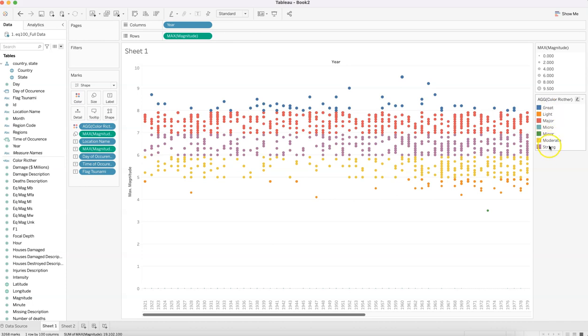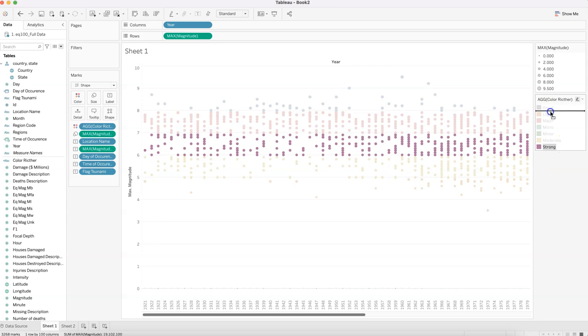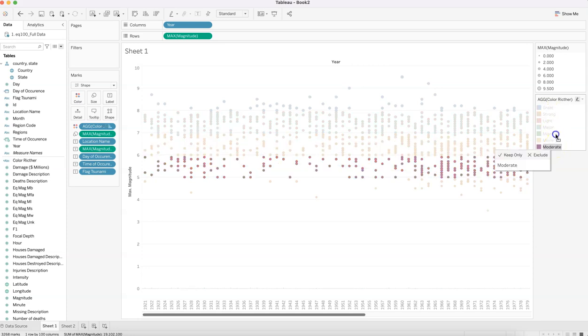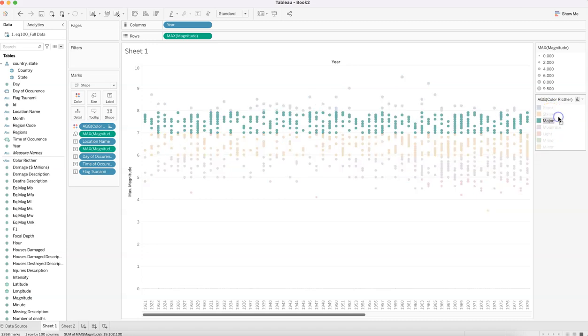So I think after the great, what you have is strong, right? After the strong, you have moderate, right? I'm just correcting the order by dragging it up. So after great, strong, I think major will come here. Let me just see. We can see it from the color richer perspective.